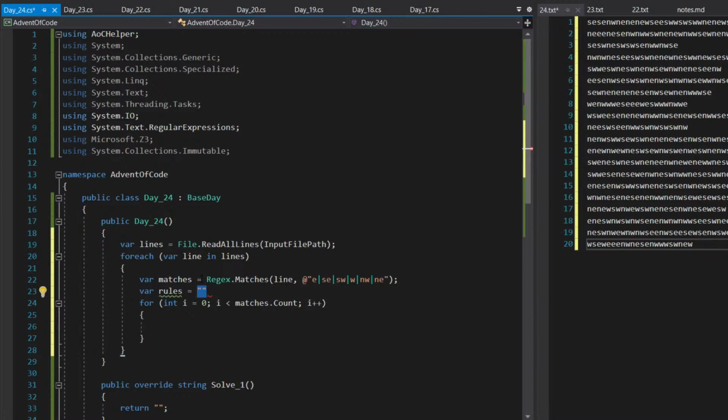Now, what do we want rules to be? I guess just a string array would be fine.